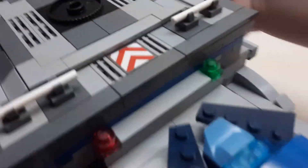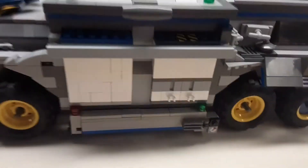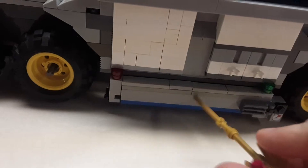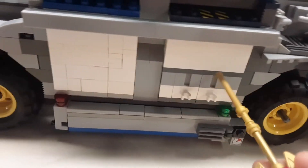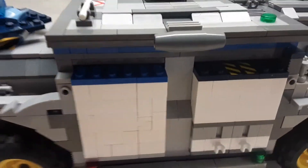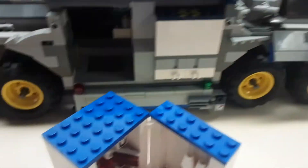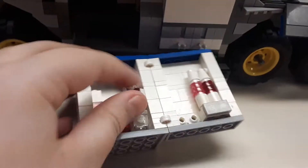Let's flip the truck around to take a look at the opposite side of the shield generator. On this side you can obviously see there's a big difference. The back is mostly the same as the last side, and the front has the same cooling unit and flaps. But in the center is where we really get to the difference — there's kind of an indent here. If we take this little bar off, we can pull out one of these crates. Here we have a little heavy handheld weapon, and then we have a little assemblable rocket launcher.